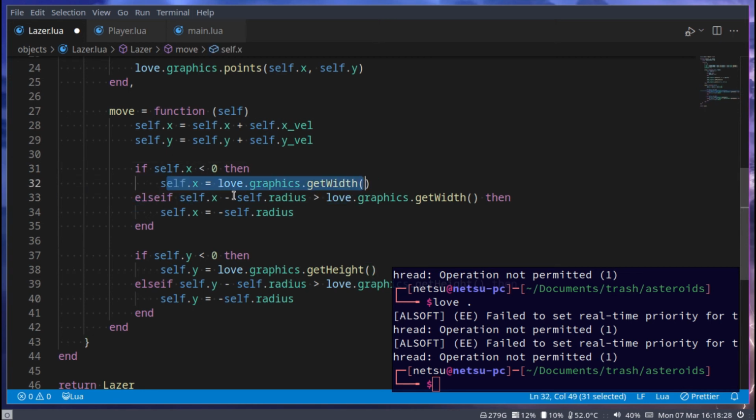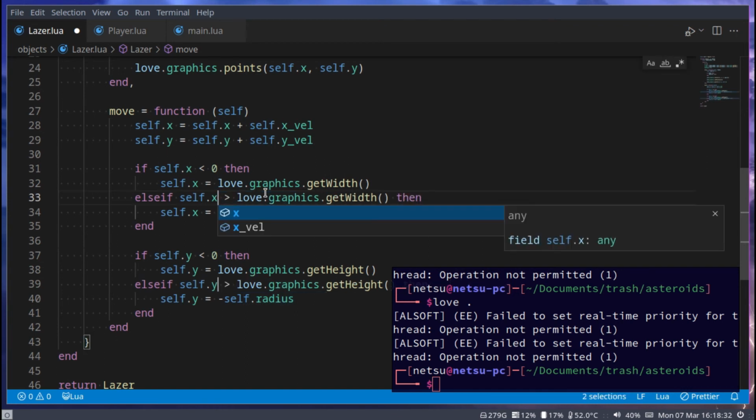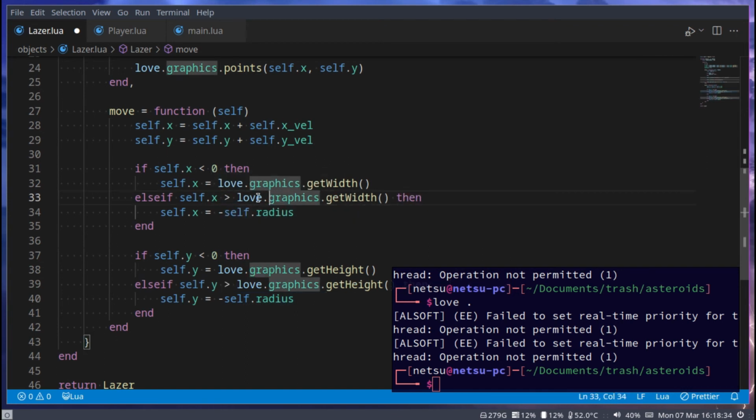If it's, and your self.radius with a minus, so let's just also remove all of those. There we go. If it's more than the width, then we want to set it to 0 and not the radius because we don't have a radius. So we're going to set it to 0 because remember 0 would be this point right here where the window starts. Same here, the y 0 would be this point right here where the window starts on the top.